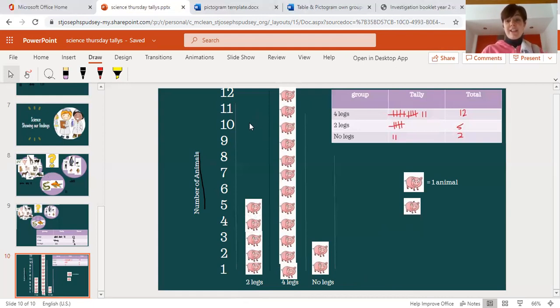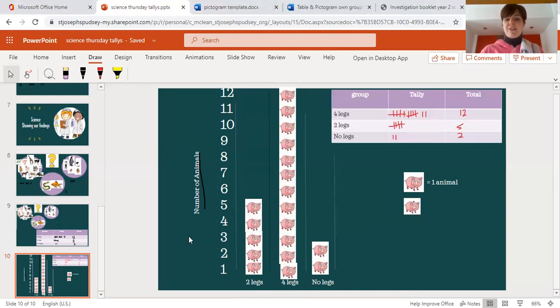It's pretty tricky stuff, and I know actually that my little boy who's in year 2 is doing pictograms at the minute. But I thought that as we were doing it, it was really worthwhile to show you the table and the pictogram, because that's what you found, and we're being scientists this week. So we've explored, we found something out, and then we're showing it.